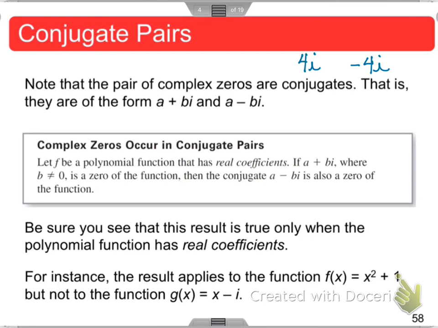And the reason is because when you multiply those out, it becomes a real number. So complex zeros always travel in pairs. It might also look like this. Sometimes when you're doing the quadratic equation or you're using completing the square, you may get a zero that looks like 2 plus 3i. The conjugate pair with that is 2 minus 3i.